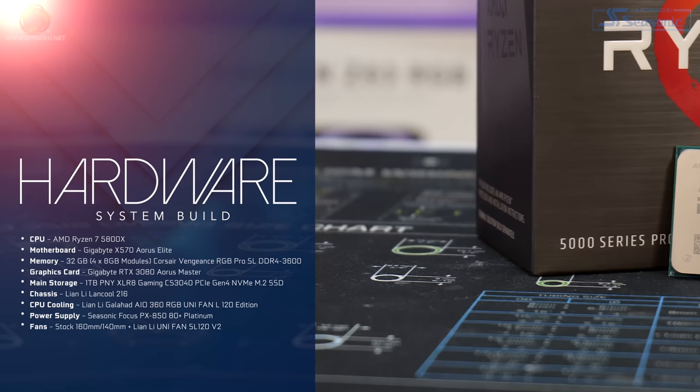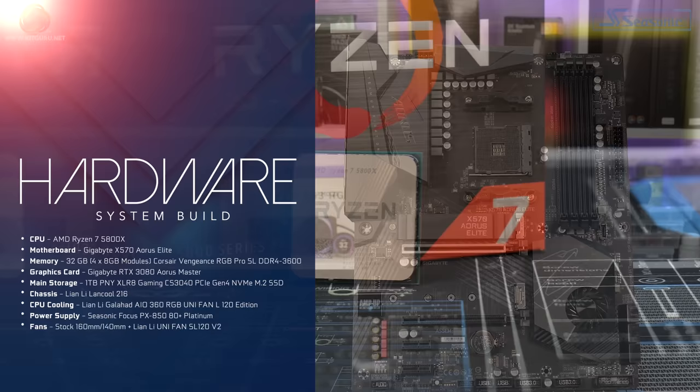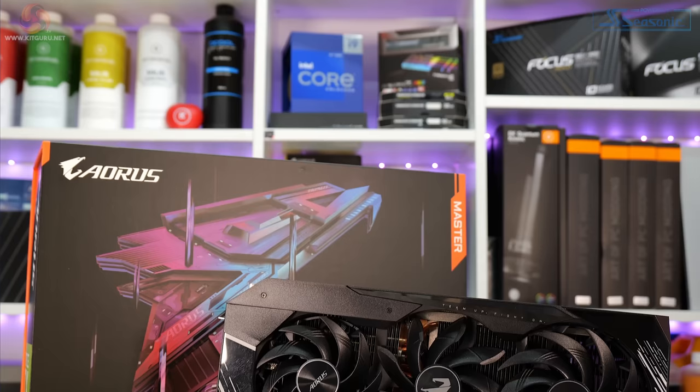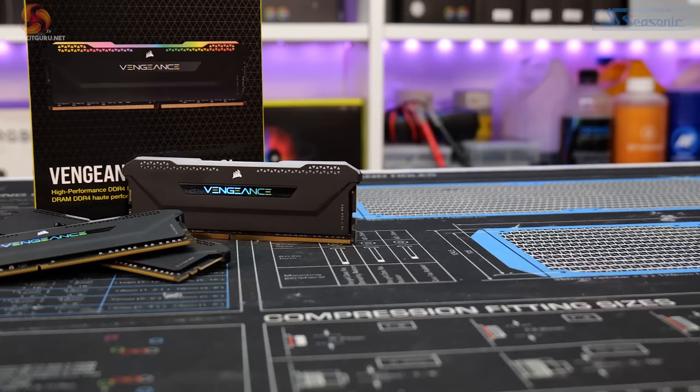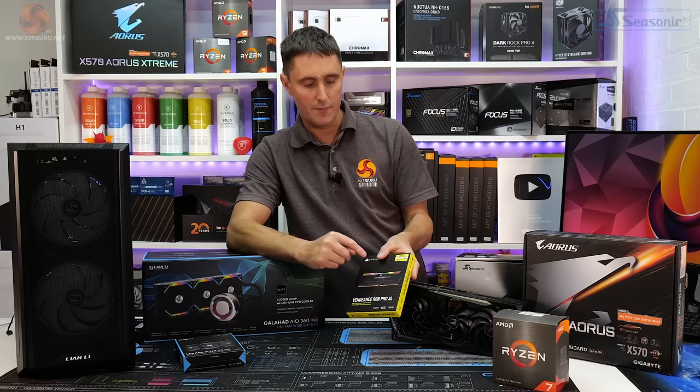So the CPU is an AMD Ryzen 7 5800X, not the X3D with 3D V-Cache, this is just the 5800X. Motherboard is this X570 Aorus Elite from Gigabyte. For graphics, I'm going to be using this RTX 3080 Aorus Master, so a nice big chunky graphics card. It should just be able to test out how much graphics card you can fit in that system, because it is a big card. In terms of memory, I'm using the Corsair Vengeance RGB Pro SL. This is a 32 gigabyte kit, 4x8 gigabyte DIMMs, and it's DDR4 3600 megahertz.